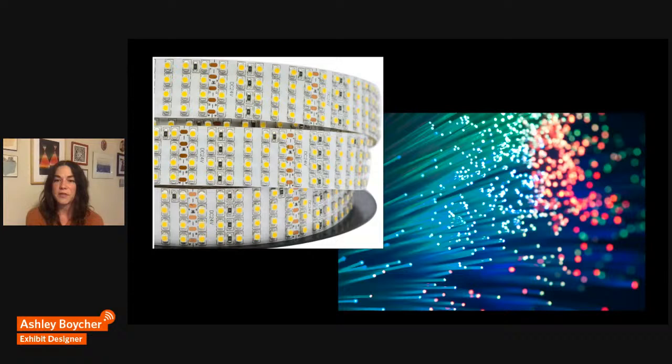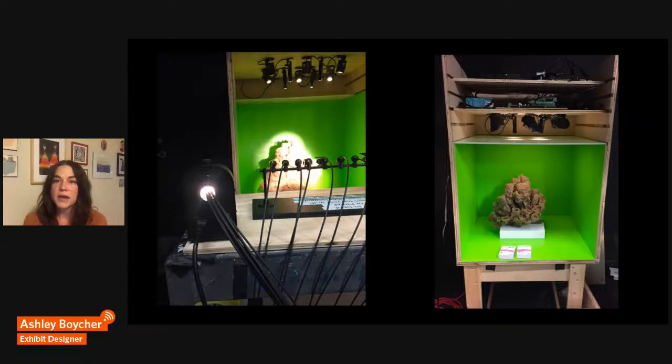LEDs are more affordable, but the challenge with LEDs is that there is so little electrical current flowing through them, it is difficult to get them dimmed down all the way to 5-foot candles without them starting to flicker or just shut off entirely. This is also a problem and has limited the usability of LEDs for specimen lighting. Still, I was determined to figure out a way to light the platypus from within the case because lighting it from outside the case created a number of visibility problems with shadows and glare.